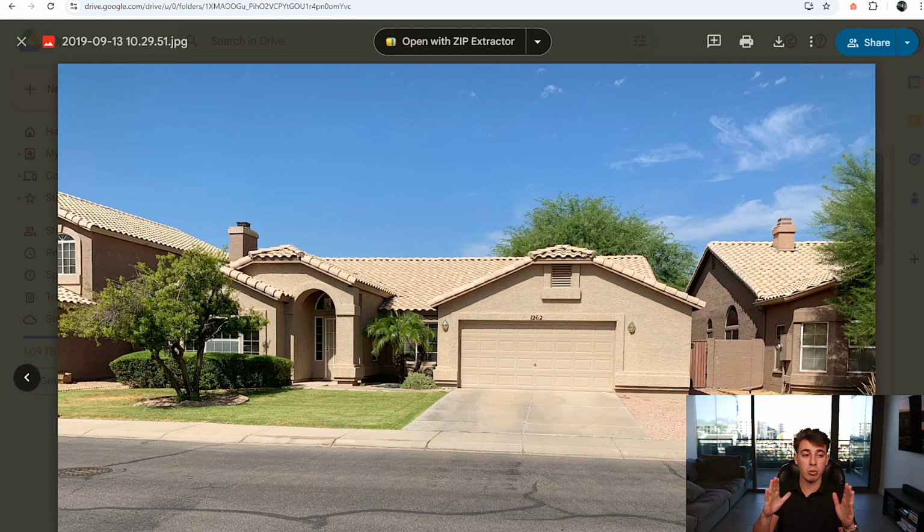You can also choose to rotate and take a picture of the street from each side, so that the buyer can get an understanding of what the neighborhood and the road that the property is on look like. But first of all, the main picture of the front of the house is most important.